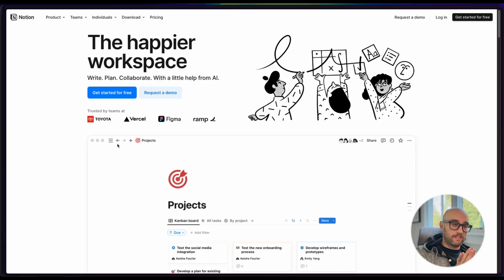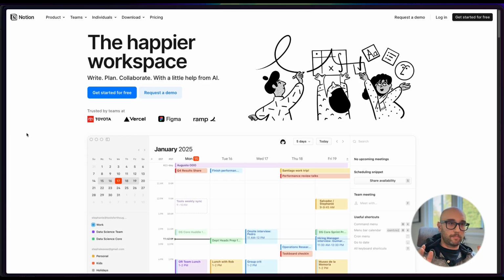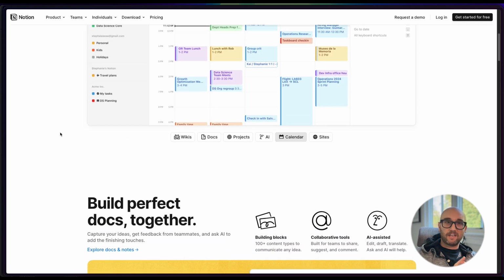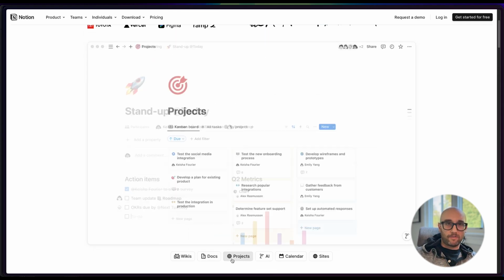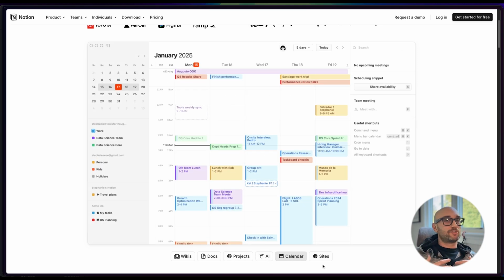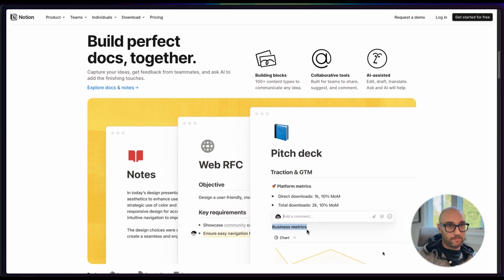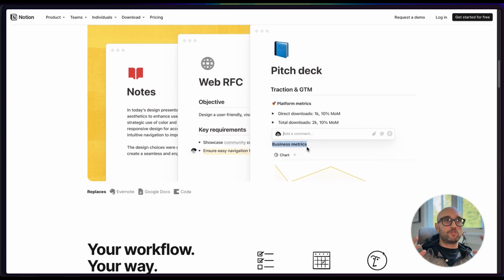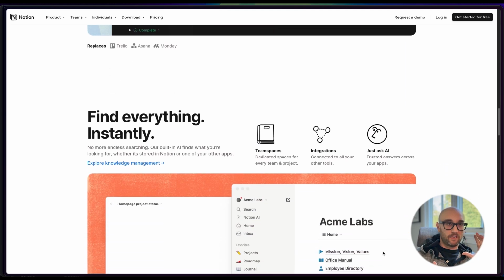This is a real productivity setup. So Notion, for those of you that don't know, is an all-in-one workspace. It basically is a blank slate, a blank page where you can create notes, databases, task lists. You can collaborate with others. I've used it in so many different scenarios. It's really, really cool. It's actually so cool and so powerful that Notion in and of itself is a bit overwhelming because there's so much you can do with it, but sometimes setting it up is confusing and overwhelming.